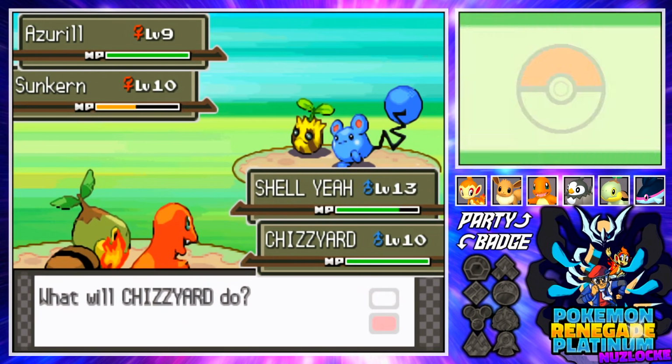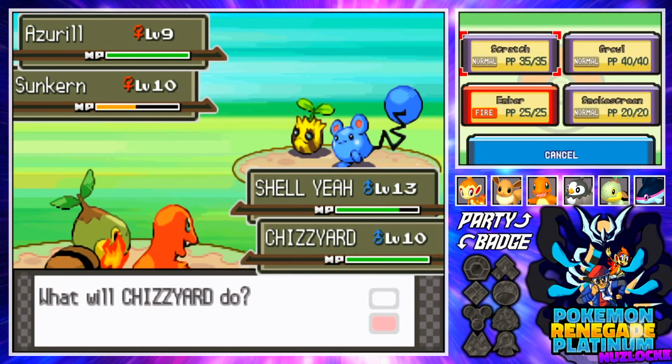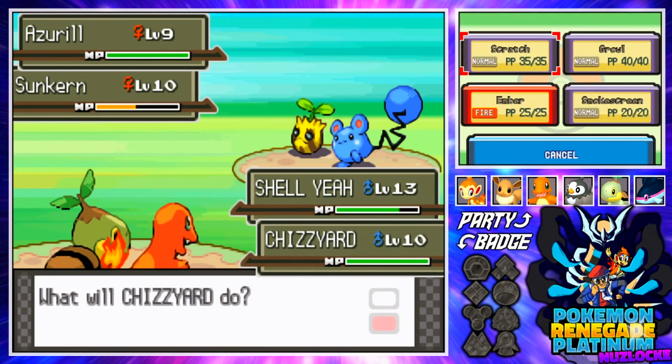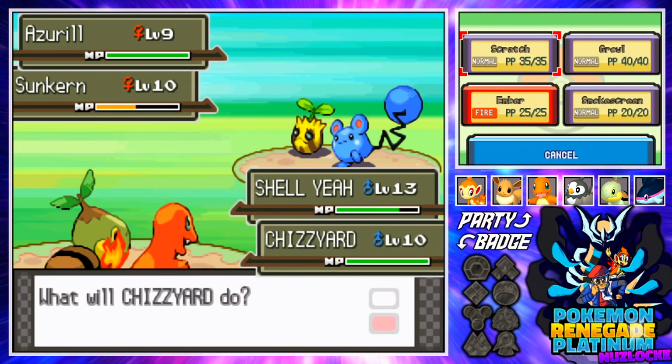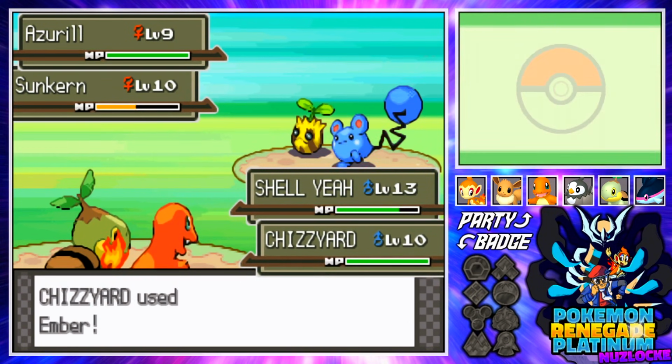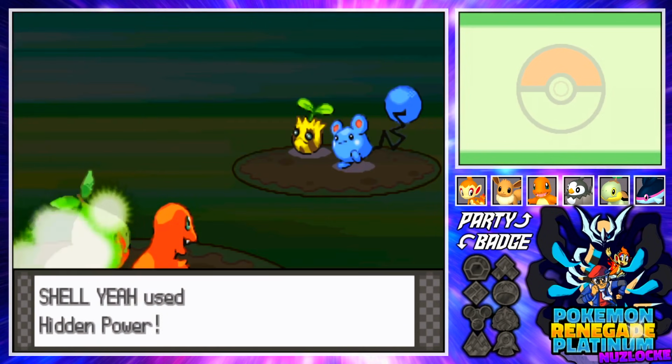Alright, let's go for HP Bug immediately on Sunkern. I'm gonna make the save play. Just in case I get min damage, I want that Sunkern dead. I do not want it attacking me. Then again, it is a grass move against grass and fire. I'll be fine. Let's just go ahead and Ember the Azurill. I think that's fine. Yeah, I think I made the right decision here.